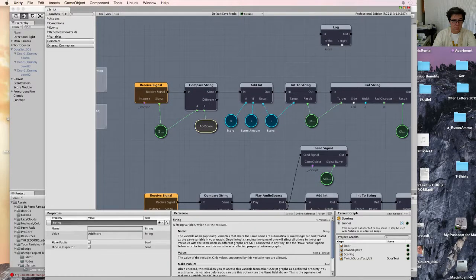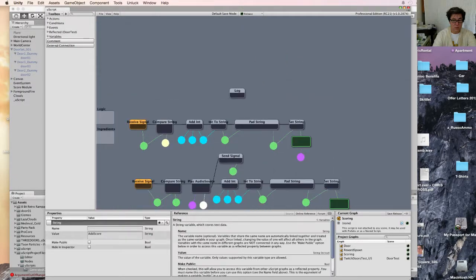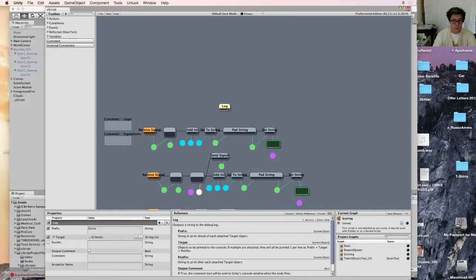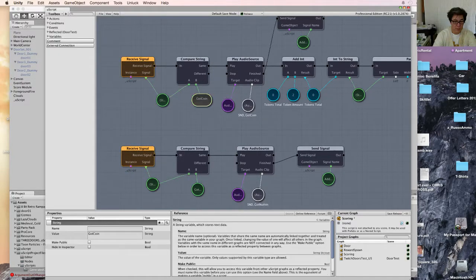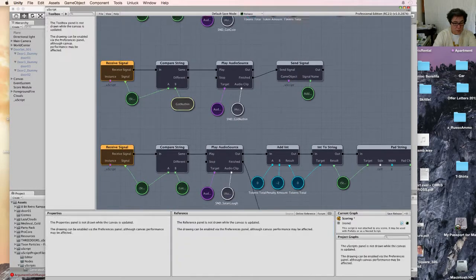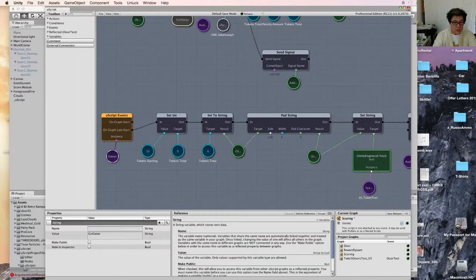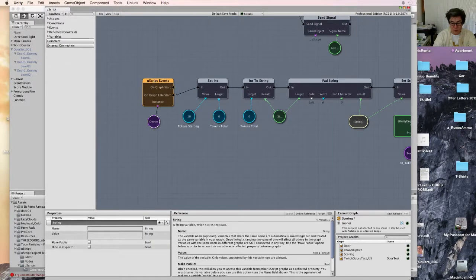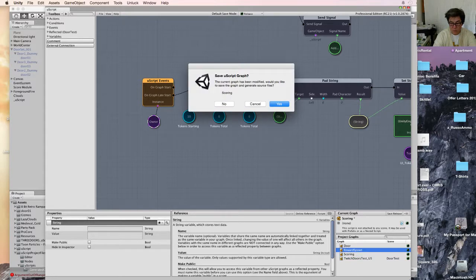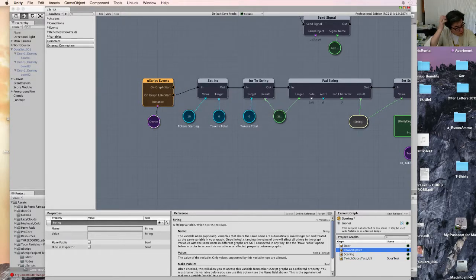Got string add to score. Just log. It's log. Big, it's heavy, it's wood. Got nothing. And the string, change it up. So it's not, that's reward spawn that I'm using that at. Okay.